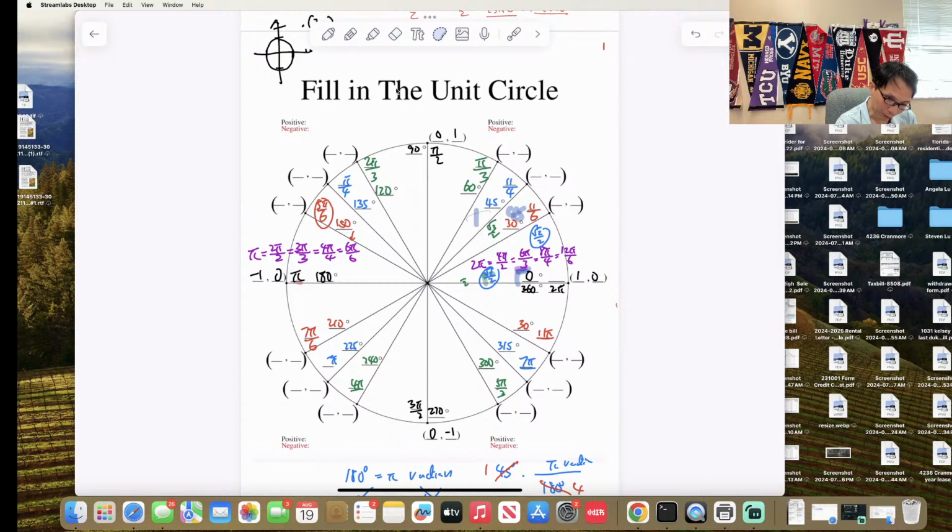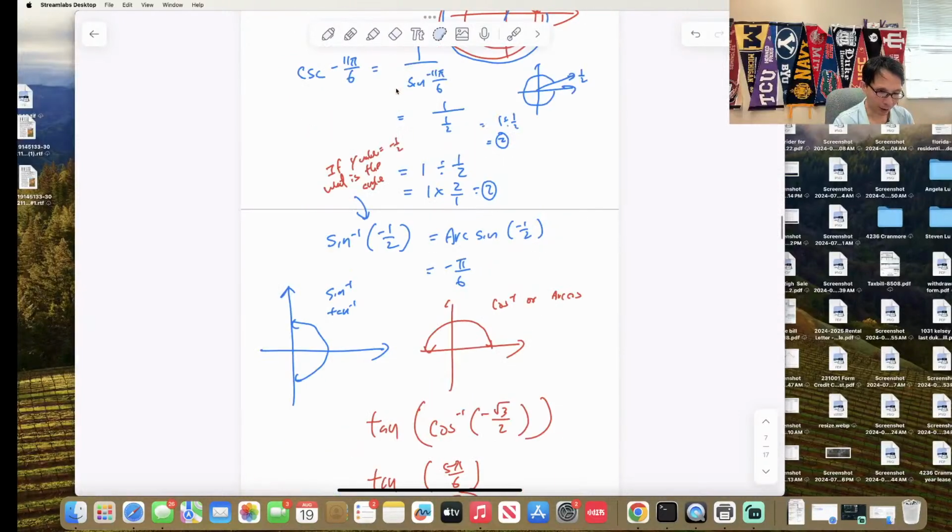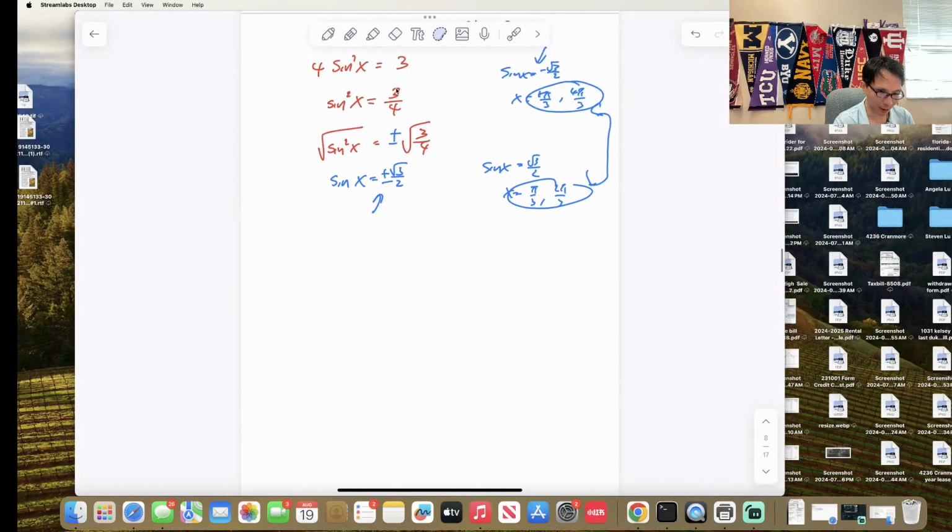All right, so what I want to do is, we didn't talk about the coordinates of those. That doesn't mean you don't know. It just means you don't know where they come from. I think it's more important to know where it comes from rather than just memorize, oh, that value is just going to be square root 2 over 2. Now, with that being said, I'm going to talk about some SAT materials.